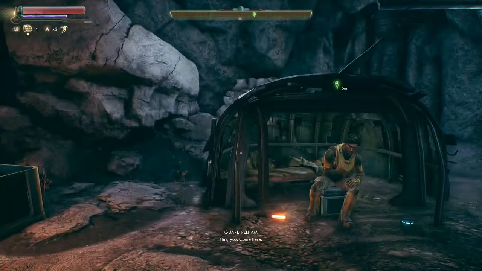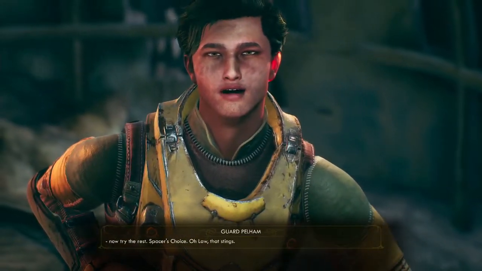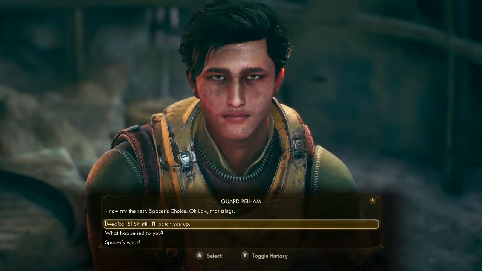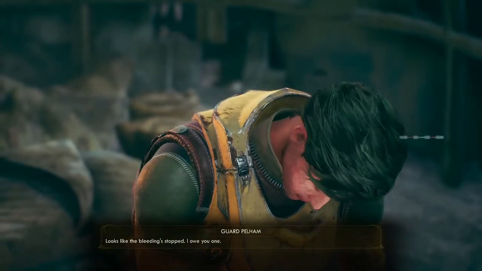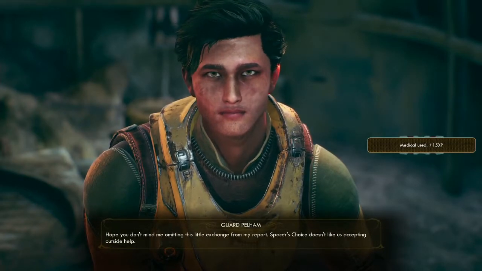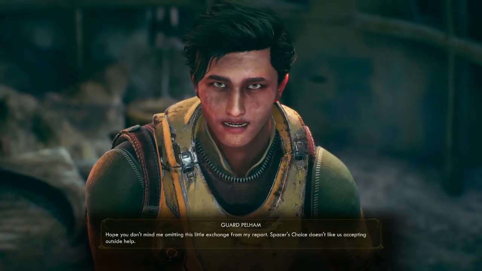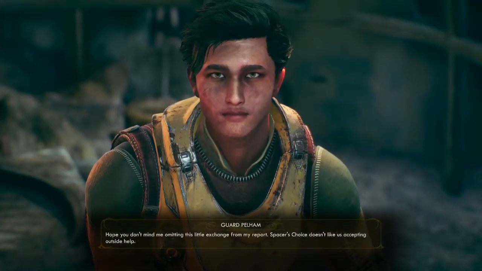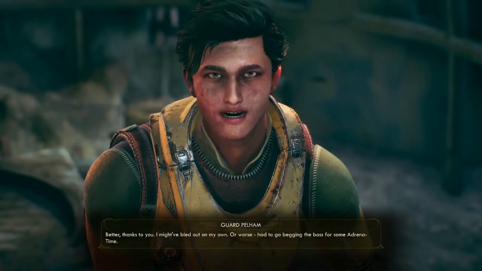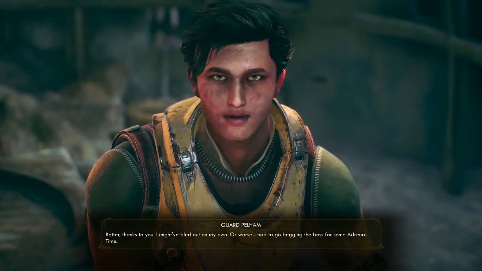You, come here. You've tried the best, now try the rest. Spacer's Choice. Oh, wow, that stinks. I'll patch him up. Looks like the bleeding stopped. I owe you one. Hope you don't mind me omitting this little exchange from my report. Spacer's Choice doesn't like us accepting outside help. How are you feeling? Thanks to you, I might have bled out on my own. Or worse, had to go begging the boss for some Adrena time.